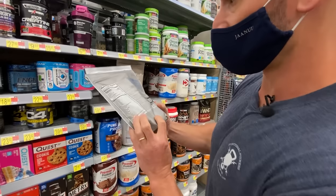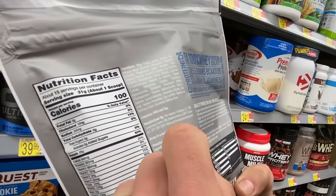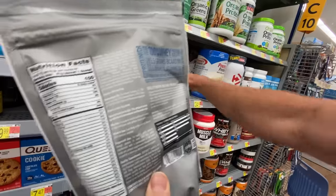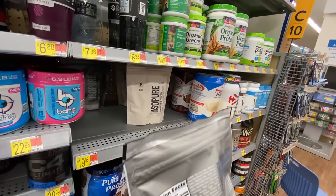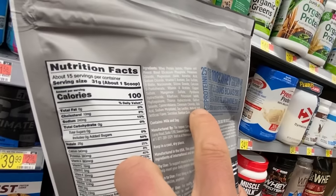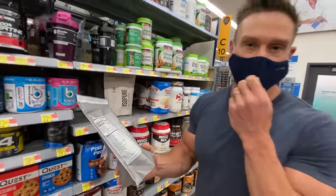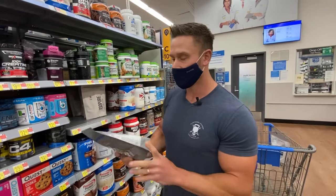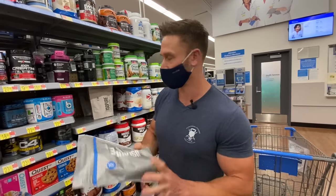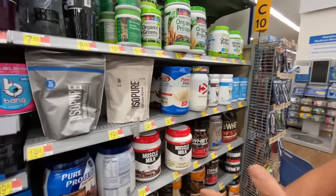They also have a creamy vanilla Isopure that has whey protein isolate plus a vitamin and mineral blend. This one does have sucralose in it, so it has a couple of things to give it more flavor. If you're looking for something more creamy and sweet and you're not as concerned about other additives, it's still going to be the cleaner protein here by all means. But the unflavored pure one is really good for baking — no dyes, nothing, just amazing stuff.